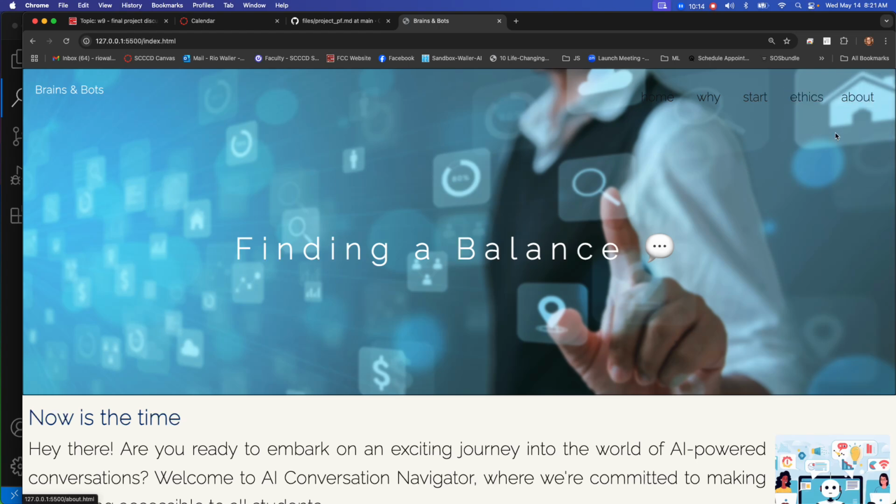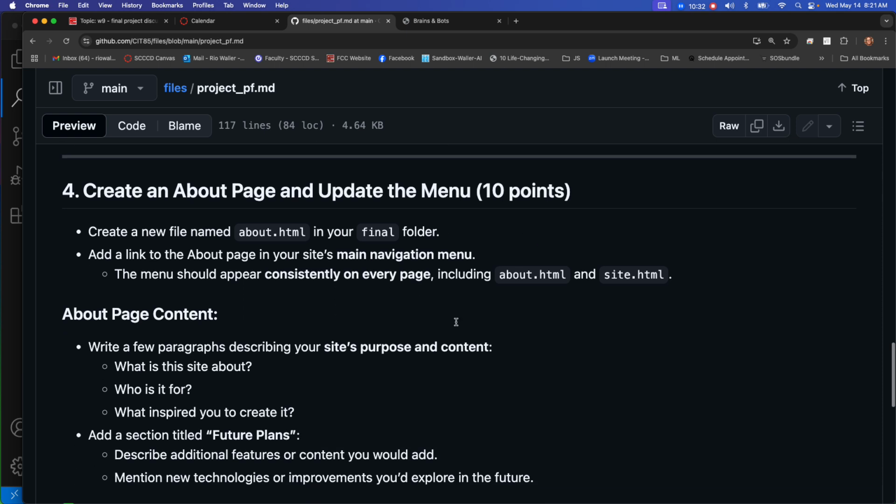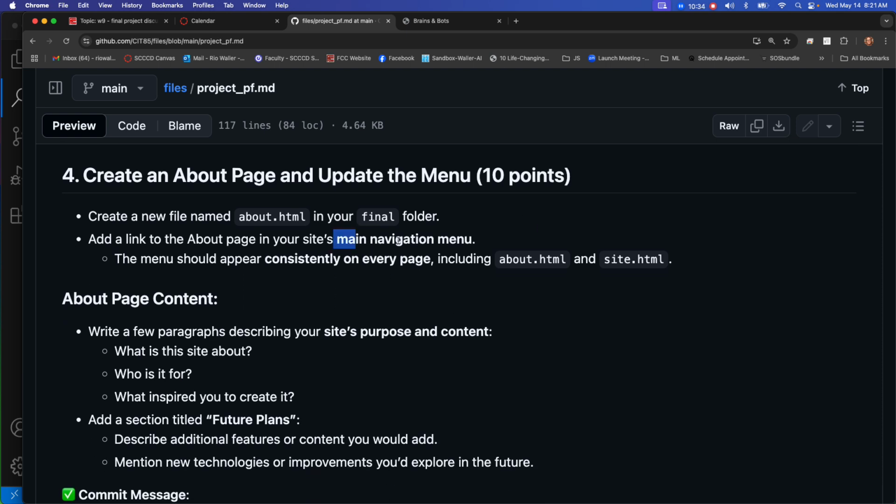You could have contact up here and about down in the footer, but you get to choose that. Whichever way you do it, once you add it, whether it's the about or the contact in the menu, then you need to hit that on every page. And however you do it, both of those pages need to be added.